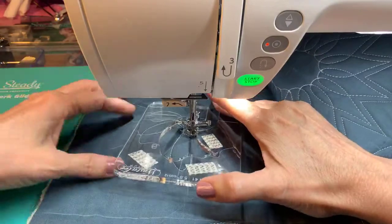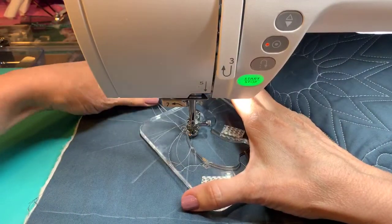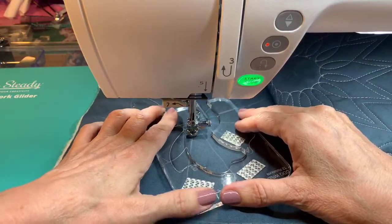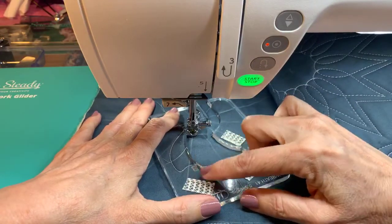So I'm going to answer the question. Peggy Lee asked if I have a stitch regulator. Peggy, I do have a stitch regulator, and my stitch regulator's name is Kate. I'm regulating the stitches and working hard to make sure that they look appropriate.